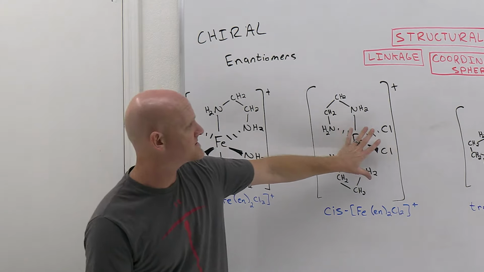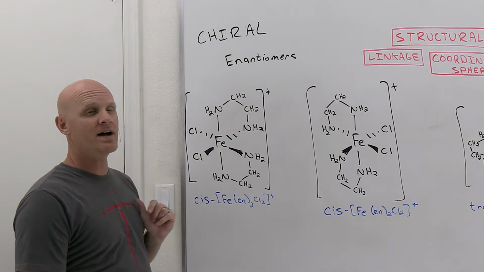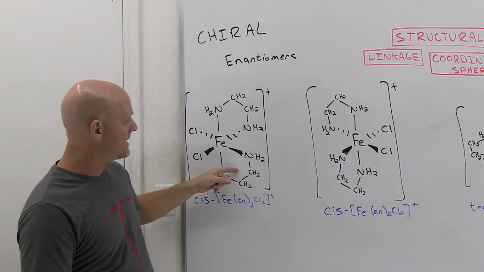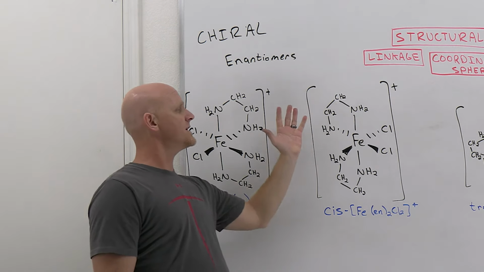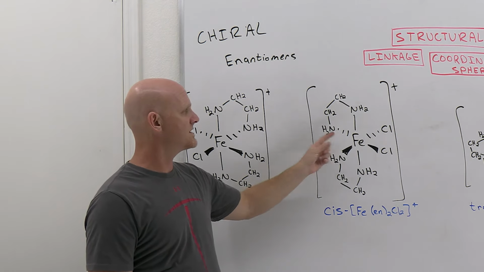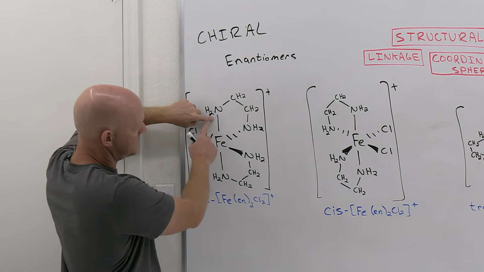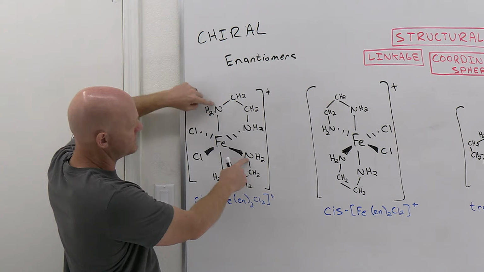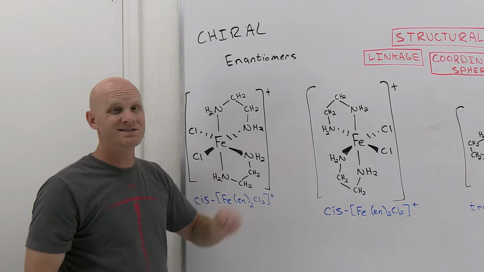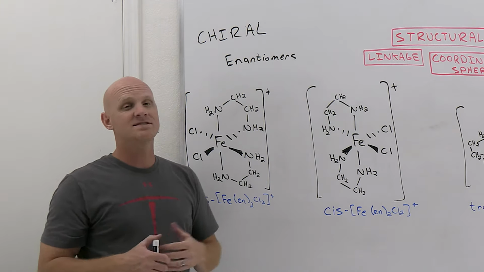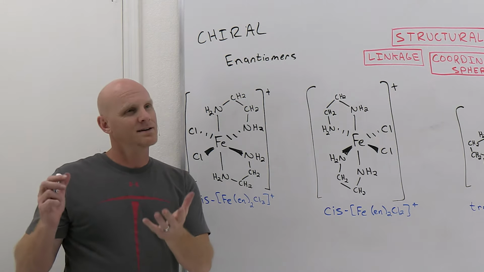But if you flipped this guy over to make them match up, the chlorines would indeed match up in that sense, but you'd find out that your ethylenediamines would not match up. So if you flip this over 180 degrees, this dash is going to end up with a wedge, and you'd find out that the top one would actually be connected right here between these two, and then between these two instead. And so these perfect mirror images are not identical. And once again, this is difficult to see, especially from a 2-dimensional drawing. If you built a 3-dimensional model, you could see it.